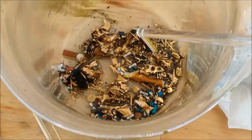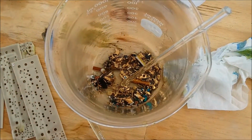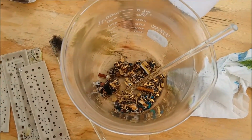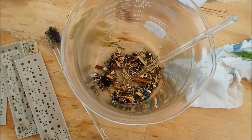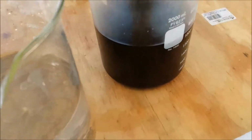And it just goes to show that, with inexpensive reagents like hydrochloric acid and hydrogen peroxide, add a bubbler to it, and just be patient and let it sit 2 weeks, 3 weeks if you need to. And you'll get rid of all the base metals. All the base metals are there in the water.